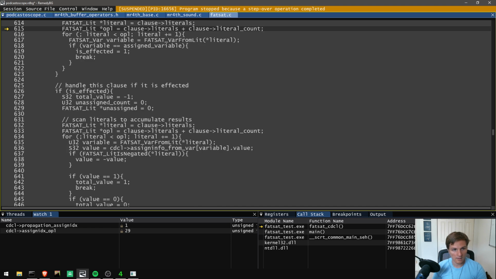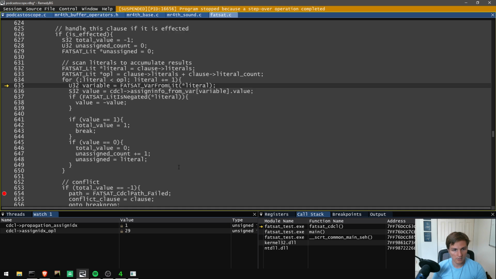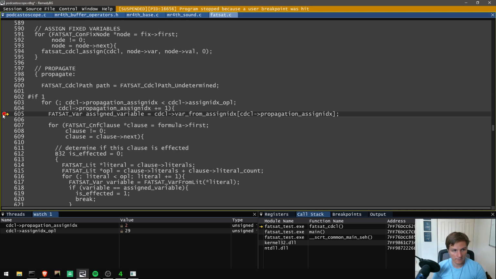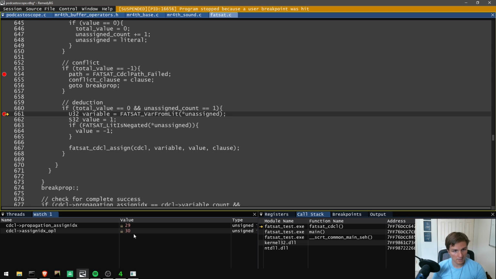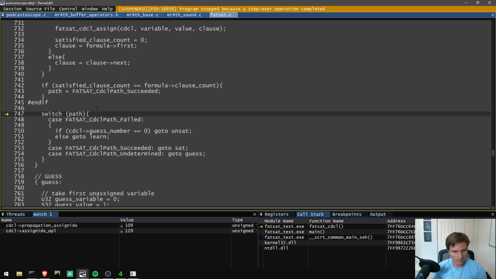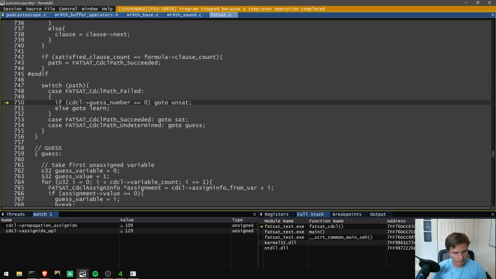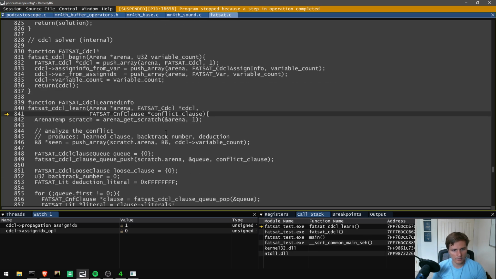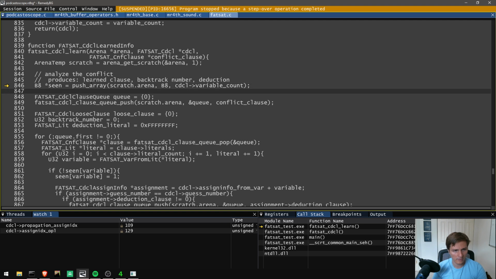And so then it comes in here. Its job is to figure out which clauses are newly interesting. Nothing. It makes the deduction here. Very cool. So sooner or later, it's going to come to a conflict. Let's see if that part is a problem. So it jumps out of the loop. It doesn't think it succeeded. Okay, so that's not the problem. It knows that it failed. So it's going to go to the learn clause, and it's going to try to learn. Okay, so let's see how learning looks.